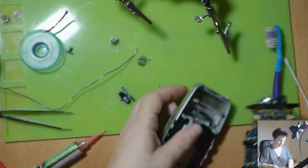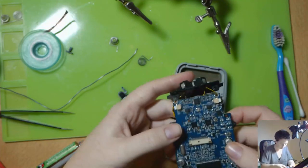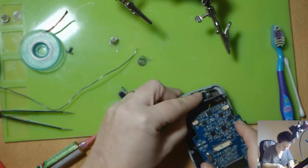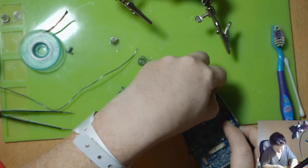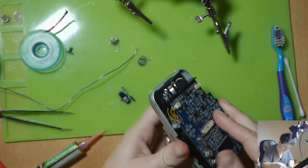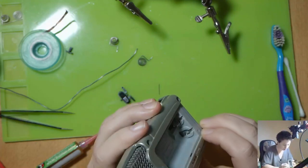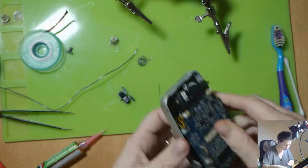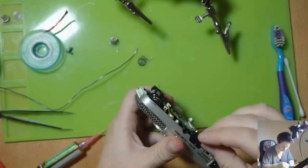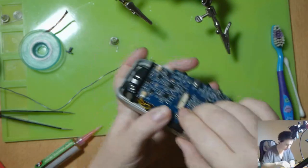Okay, back in here. So first of all, the speakers go at the top and rest on those standoffs, and then we put the battery terminals through here. And what have we got missing? So we've got the volume knob rocker that has to go in there. There we go.